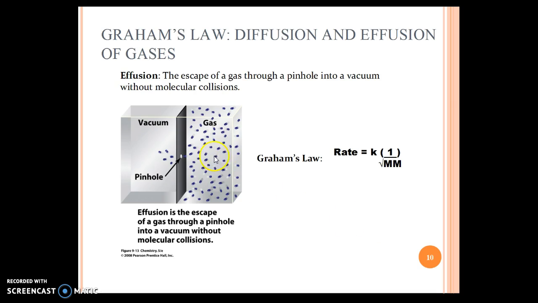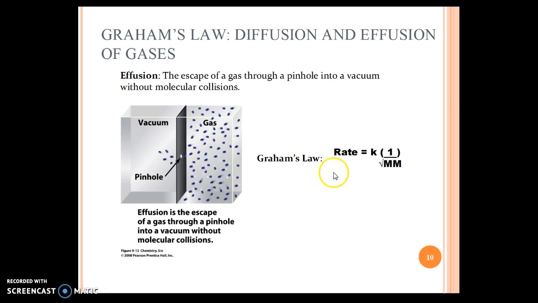Effusion relates to the escape of a gas through a pinhole, like this, into a vacuum without molecular collision. This is a very small hole, and the gas molecules have to be moving at exactly the right velocity and mostly direction in order to get through the pinhole. We can measure the rate of effusion.